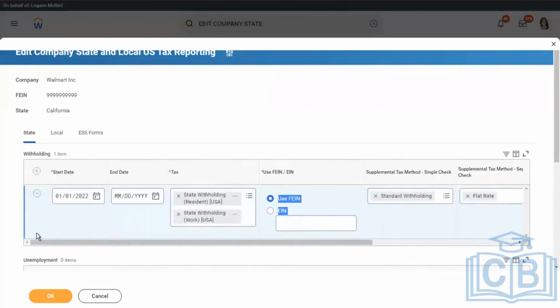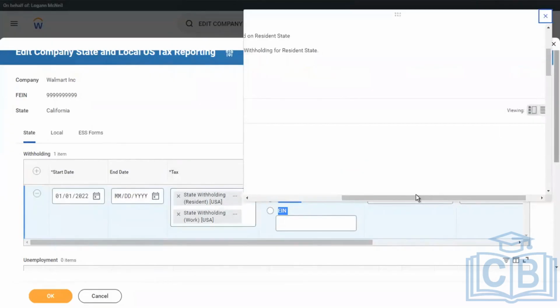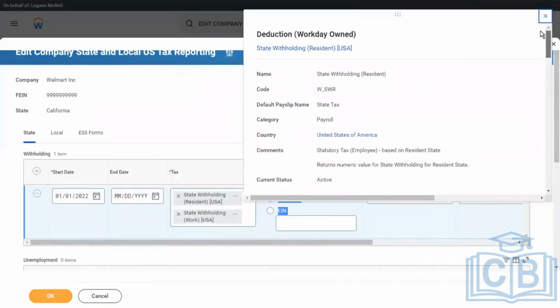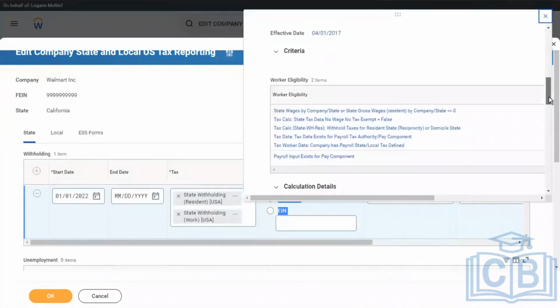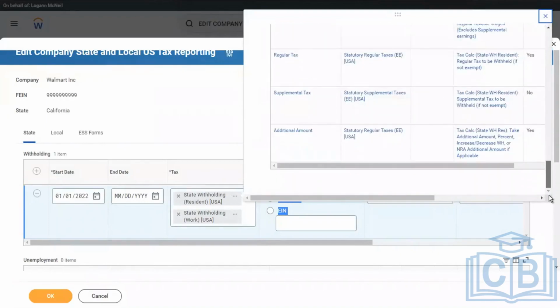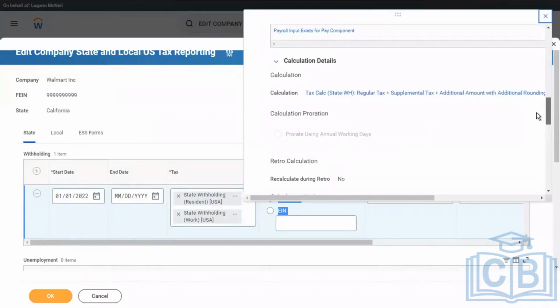Simple and straightforward. If you see here, it does not ask you to enter the tax percentage, because each one has its own card, its own percentages. Workday is authorized to update them. We are not. The spare component of our Workday is already created. Workday will maintain certain percentages on this calculation, but we don't have any control to view it.